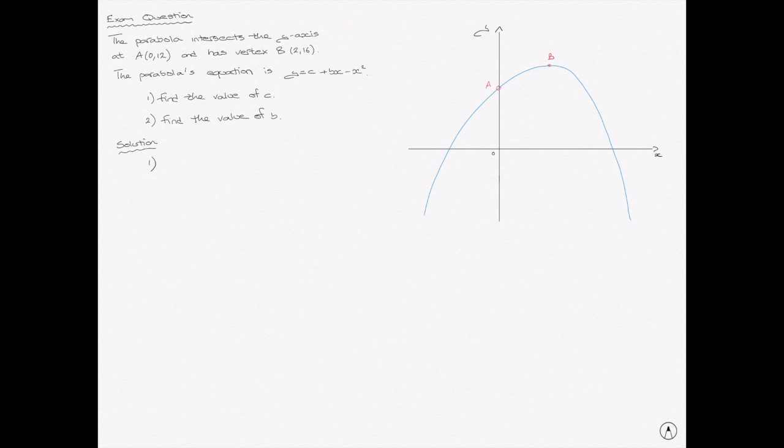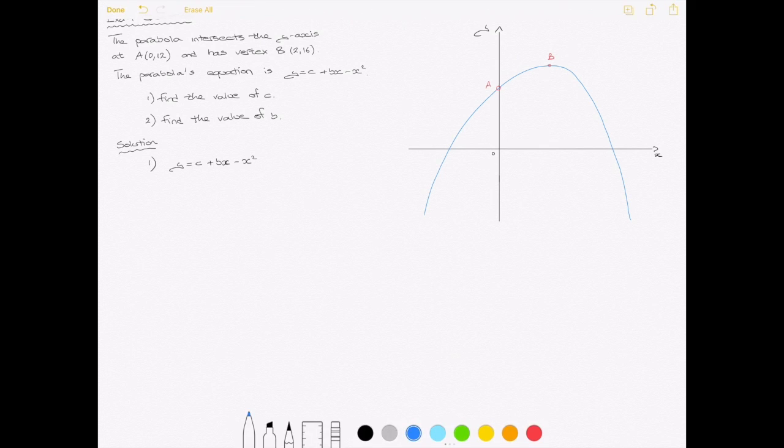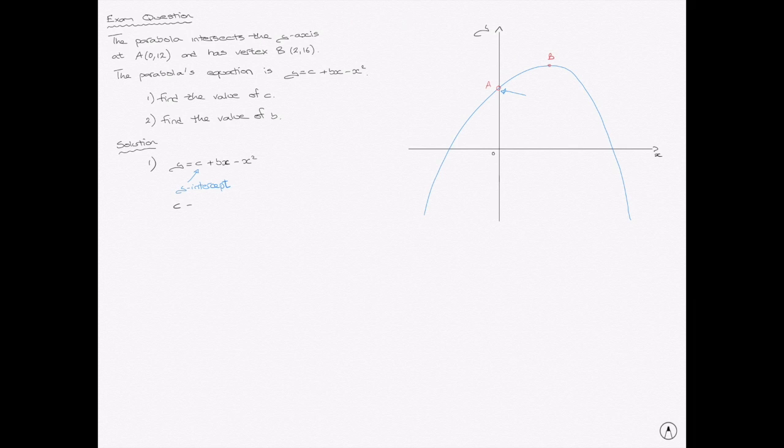Now, to find the value of c, the key thing to notice here, if I recopy this curve's equation, that's y equals c plus bx minus x squared, well, c here is the y-intercept of this curve. I'll just write that here. That's the y-intercept. And we can tell that because it's the only term in this curve's equation which doesn't have an x. So we can find c very quickly and notice that c must be the y-coordinate of A. So I can say that c is equal to 12. That's the y-intercept of the curve.